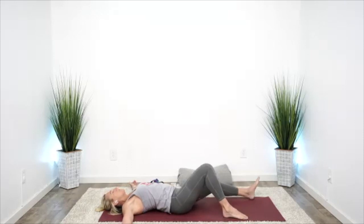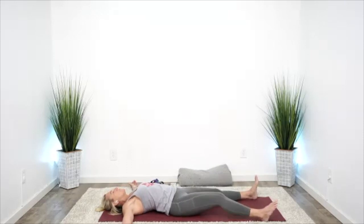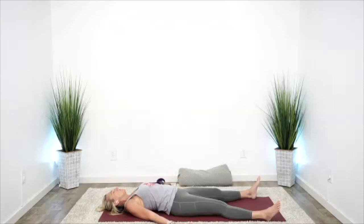And slowly extend both of your heels out toward the corner of your mat. Arms can stay where they are or come a little closer to your body. Let your shoulders decide their most comfortable place. Turn your head side to side until you find that place on the back of your head that feels like a resting place. Close your eyes and come here.